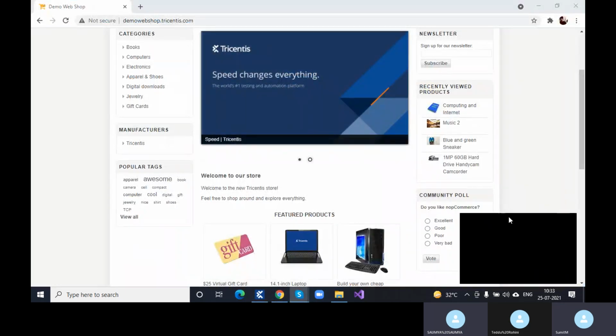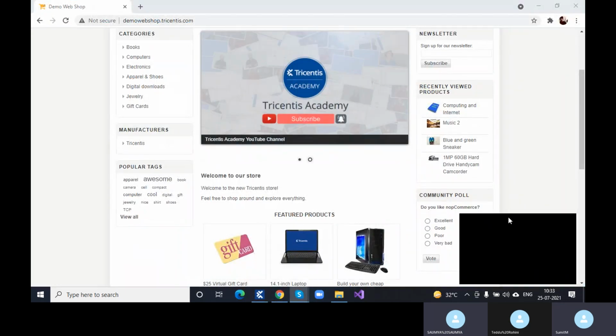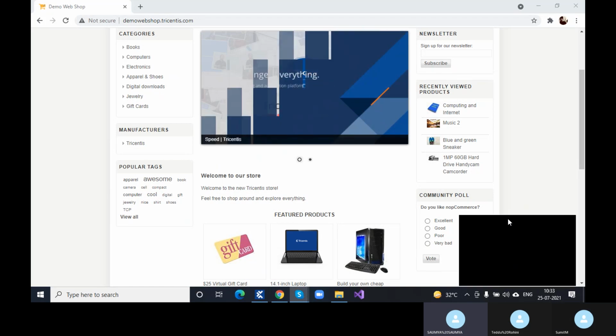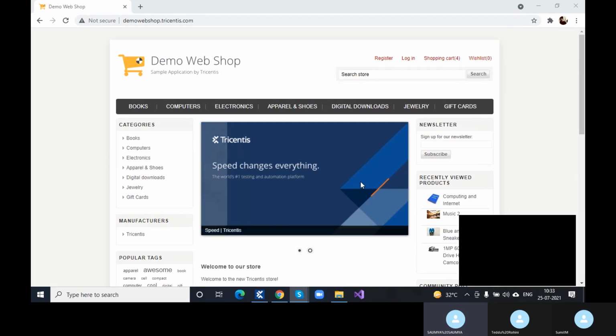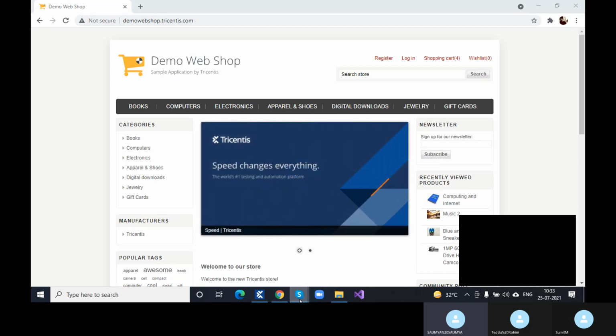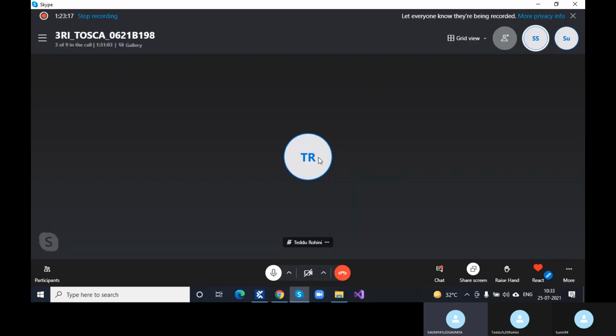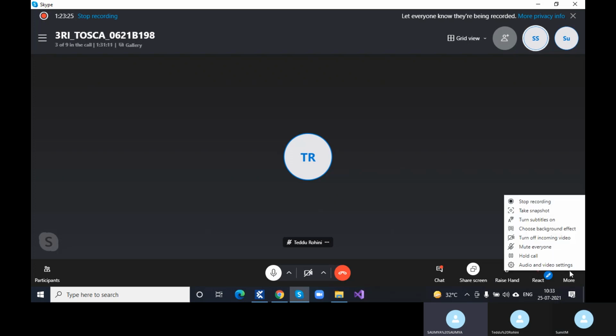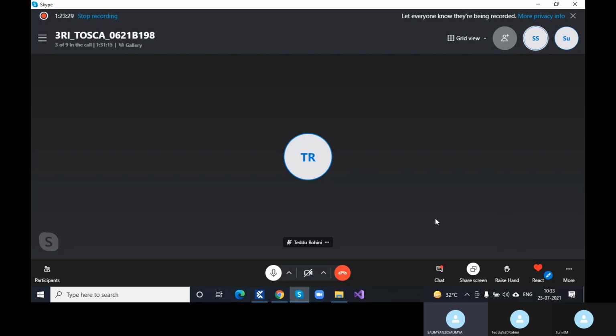I'm talking about the black screen that is coming. I cannot see the share link on your screen, sir, but it is there on my screen. I don't know what it is for.